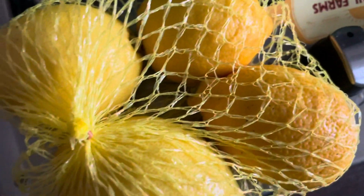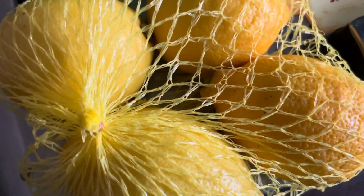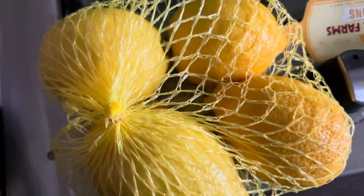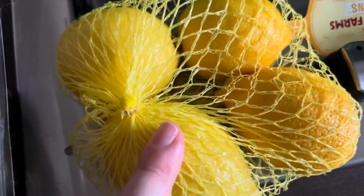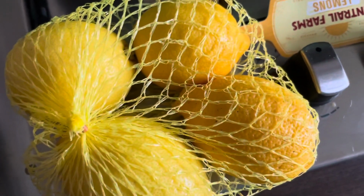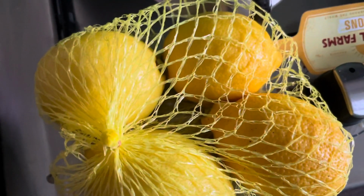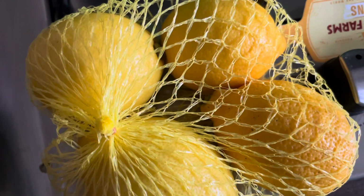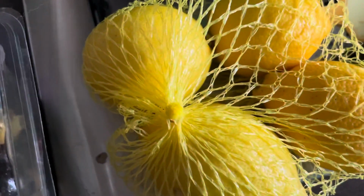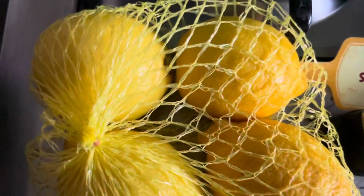Some lemons, you know the story now, honey, lemon and ginger. But also I've got two baking kits that are lemon, and they both want lemons in them. Now I have lemons in the fridge, literally at the end of life. So if I'm going to bake, I need to use them soon. Or if I'm not going to bake, I need to make some hot honey, lemon and ginger drinks. Those drinks are brilliant. They always make me feel a little bit better if I'm not well.